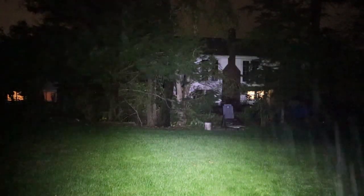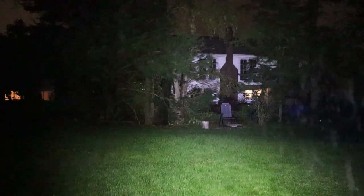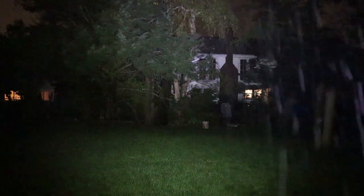Doing some nighttime testing for the HocoLite X-Owl Bright headlamp. Standing about 15 feet away, shining it against the side of the house — the light always comes on on high. There is a central hotspot and some flood; the hotspot gradually transitions to flood. Pressing through: high, medium, low. Low is not bad inside, but outside you'd want high. Repositioning to shine into the backyard — it does a good job illuminating 60 feet away, even as it's starting to rain. It's a good light; I really quite like the illumination levels.